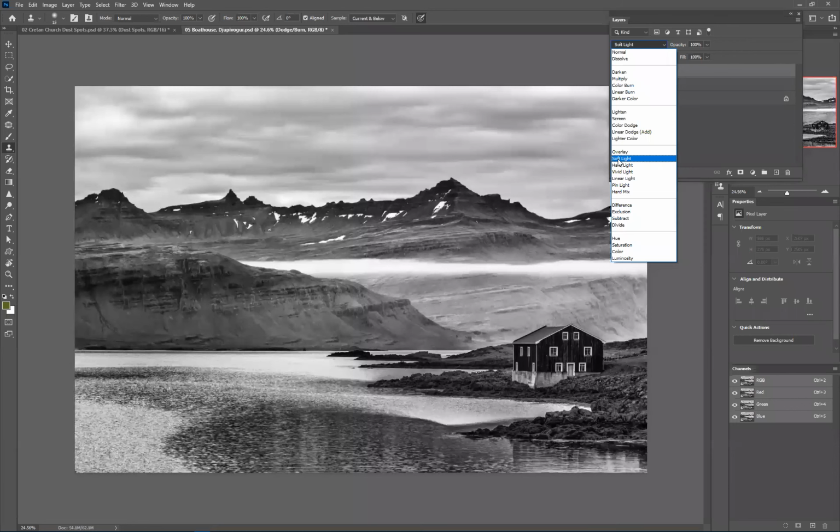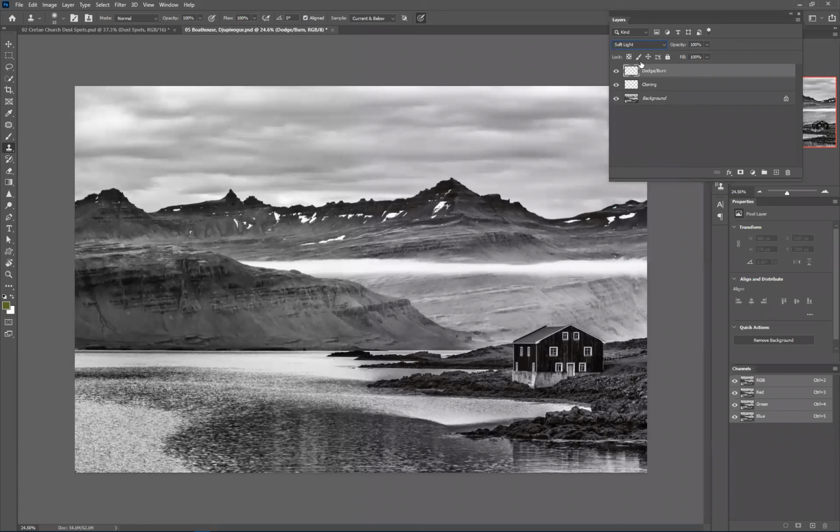So choose Soft Light. Now, what the Soft Light blend mode says is, if what you paint is paler than mid-grey, then it will lighten what's underneath. And if it's darker than mid-grey, it will darken what's underneath. All right, so it's a contrast enhancing blend mode. Unlike darken or lighten, which explicitly darken or lighten everything, this will change the contrast. All right, now to do this, what you need is a paintbrush, a good old-fashioned paintbrush.